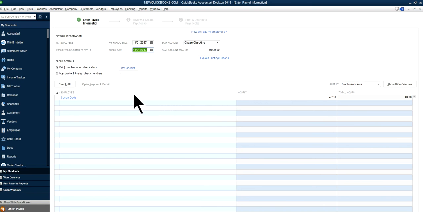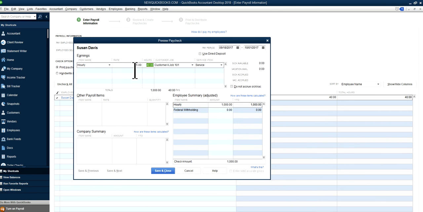If you don't want to use the timesheet, you have to select the employee name and then open payroll details here. You can just enter it here. Let's say you want to add another one and forget about the other one. You don't want to use the timesheet. Normally you may not be using the timesheet because it takes time, of course. Either way, if you want to use it manually, you can enter the total hours worked here, or the split. If someone is working on different jobs, then of course you have to split it, right? Okay, so that one is gone.